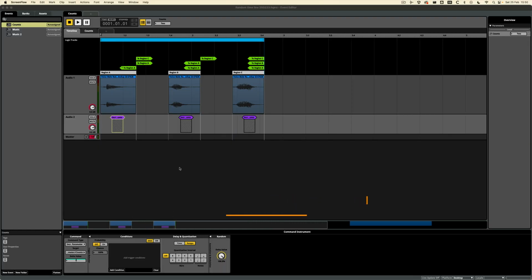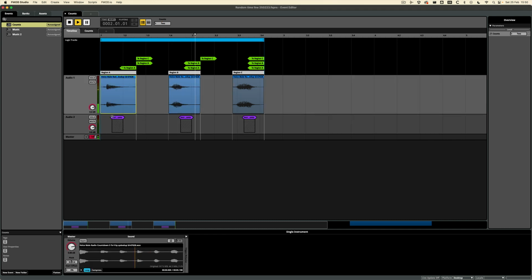So, transition markers with fixed random destinations. Normally, if you wanted to randomize a number of samples, you would use a multi-instrument and set that to randomize. But of course you can't have any transitions between those, and it's not as easy to set up. So in this case, I'll just show you what we have here.